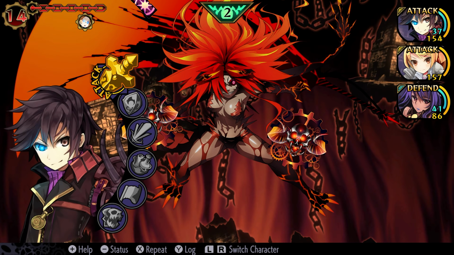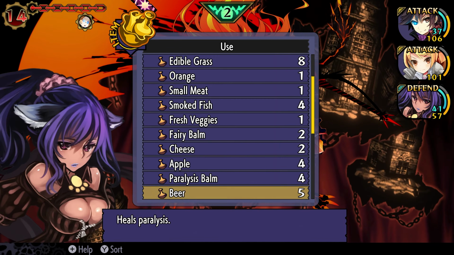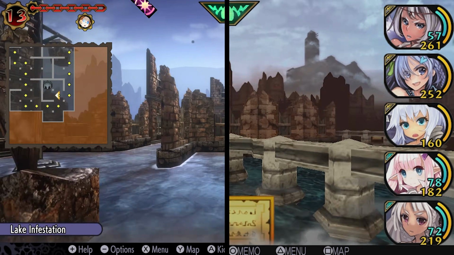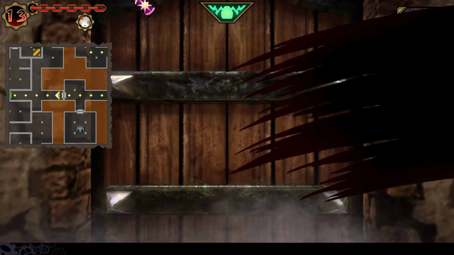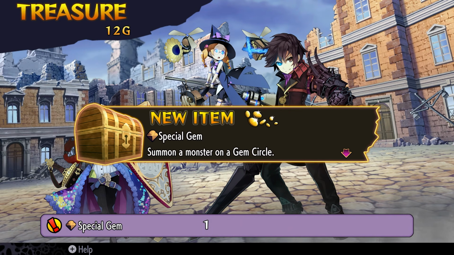The Extra version brings with it a few quality of life improvements that are, in my opinion, very important for grind-heavy games such as this. The auto movement speed has been significantly increased, as you can see here. This will help you get into your next random encounter much more quickly. And we have a high-speed battle option. So these two things combined will save you a lot of time when trying to grind for items and experience.